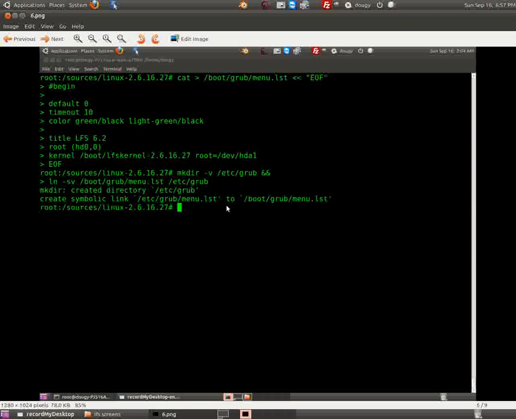a lot of times with live CDs, I don't know if you noticed or not, if you go into the boot area of a live CD and you click on it, sometimes it's a link back to itself, okay? So you click on the boot, and then you go back in, and you see another boot and whatever kernel in there, and you click on it again, it's just linking back to each other. Kind of like a loop, okay? So that's why I did that.